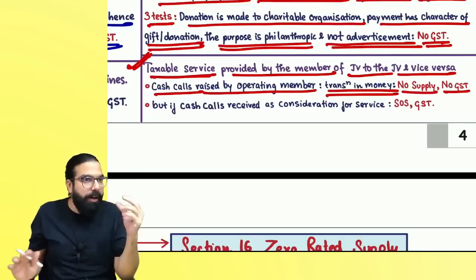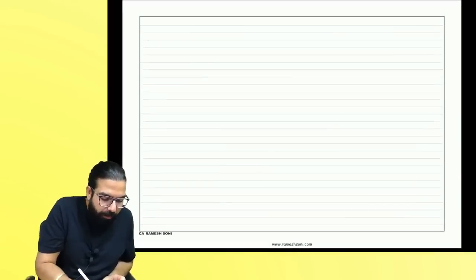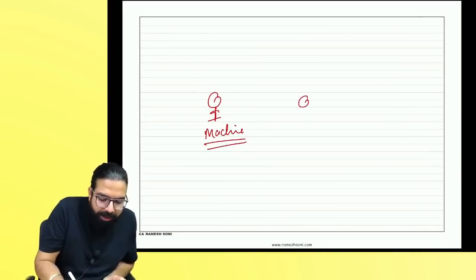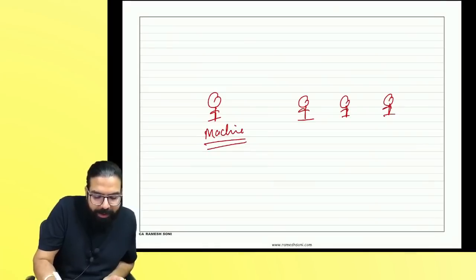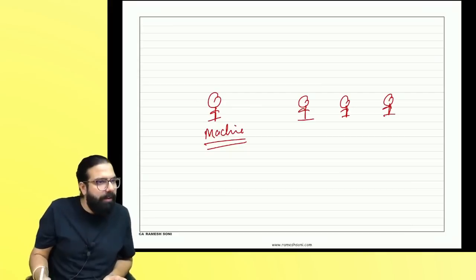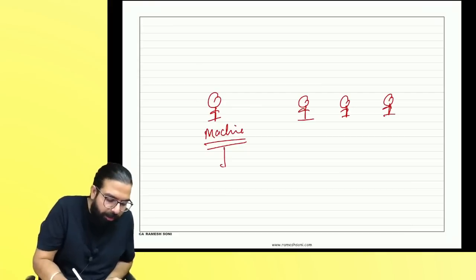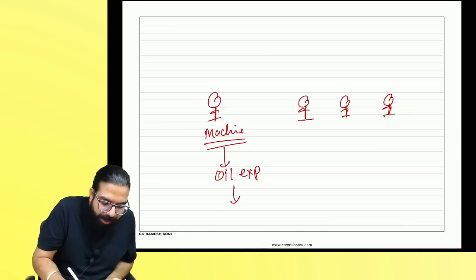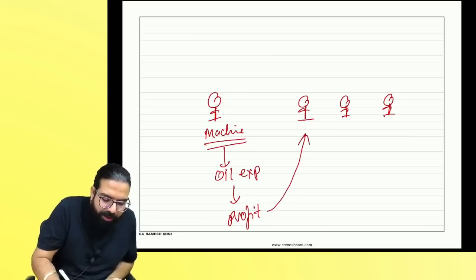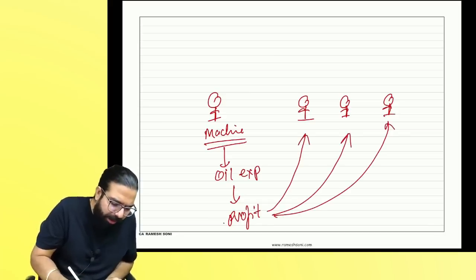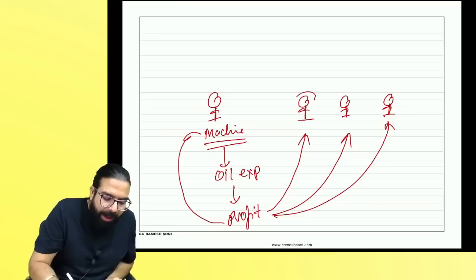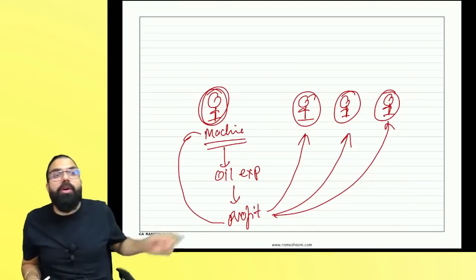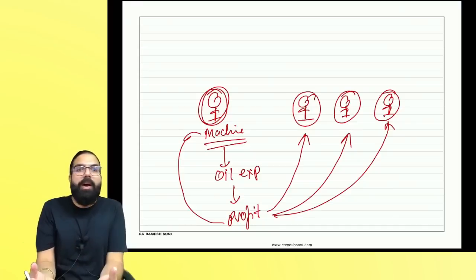Are we clear, everyone? But supposing I am running my own firm over here. I have my own firm, and I have bought a machine in my firm. Now, supposing there's A, B, and C, and they told me, let's do a joint venture together. You use your machine, do the oil exploration activity, and make some profit. Whatever is the profit, you distribute it to us, and we all will distribute among ourselves. But tell me one thing, have A, B, and C asked him to do some service?